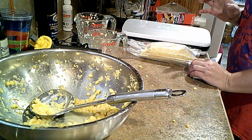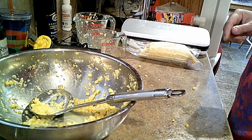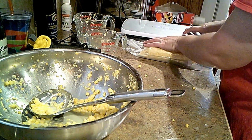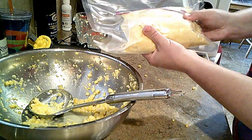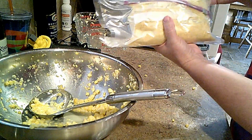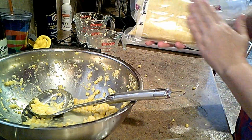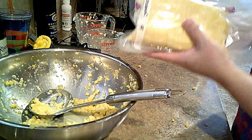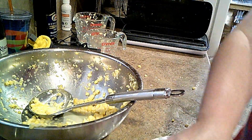Still not quite as tight as just the regular corn, but that's okay. I'm not expecting that with how wet it is and having that other bag in there. So there we go. You can still see, but it's nice. There's not a ton of liquid in there, so that is going to be perfect. Ooh, I don't know if you can see the creamed got pulled through. So good.